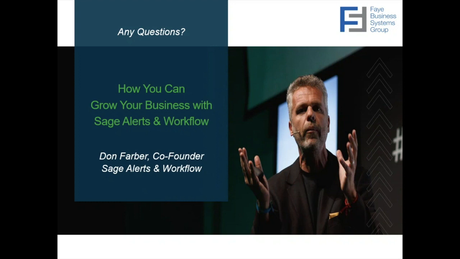We encourage it most strongly because, as my wife often likes to say about this technology, because I've shared it with her, she says, Don, it's the just hold a puppy syndrome. Once you set it up internally and even turn it on for just a couple of events, overdue invoices, low stock, a purchase order that's awaiting approval, you see the value, and then your creative juices start flowing. So you can download and install Sage Alerts and Workflow today. The application automatically comes with a full function 30-day trial license.